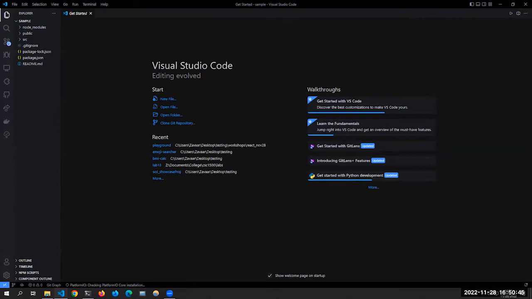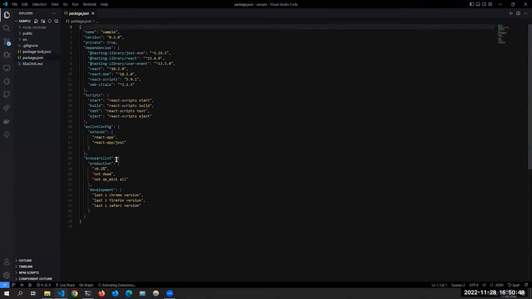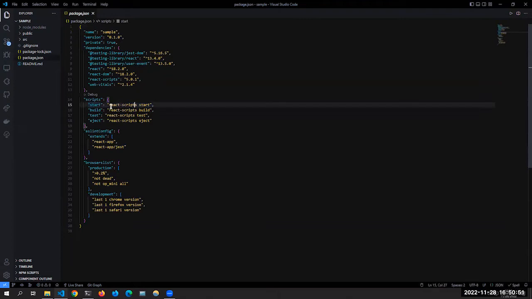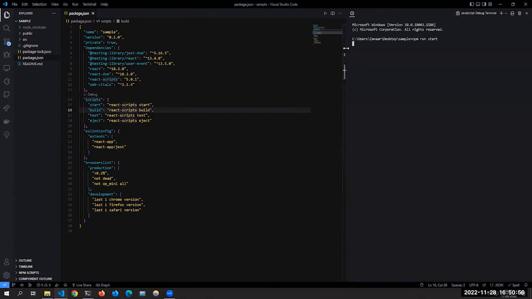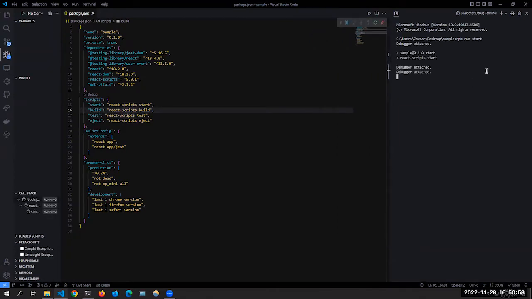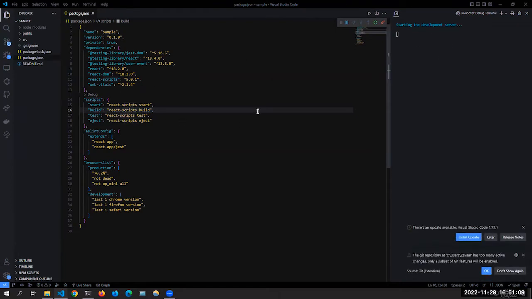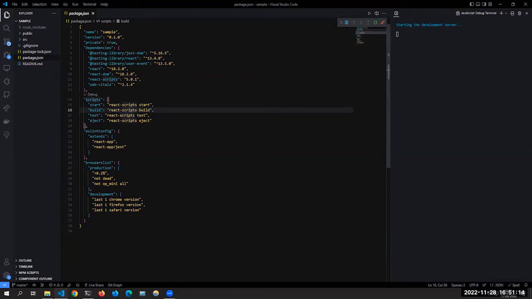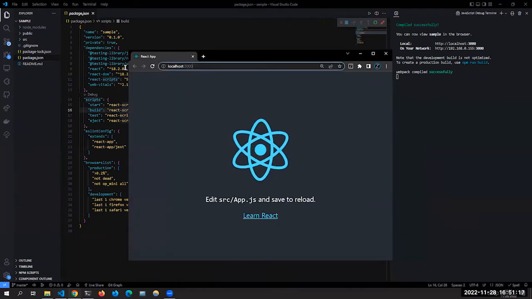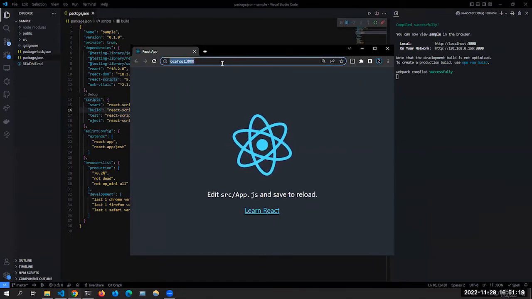Yeah, so pretty much what npm start does is it runs this start script. All I'm going to do is start the run script on my side, and I'm doing this in my IDE because I like having my console right next to my code. So we're going to let this run. It might take a bit. It is very slow. There's a lot of files involved, especially the first time, having to initialize everything. But you can see it opens up a website on your default browser, localhost:3000. So this is your React application.